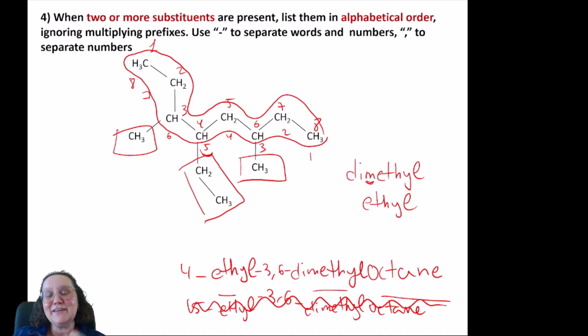So again, when you look at the name of a compound, you start from the end of the name, not from the beginning. The end will tell you what compound you have, in this case octane, an alkane with 8 carbon atoms. And all the other words will tell you what substituents you're going to have: methyl, ethyl groups, the possibilities are endless, and where you're going to have them, and that's what the numbers are.